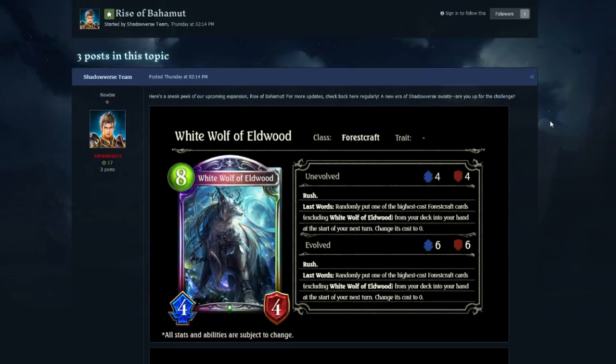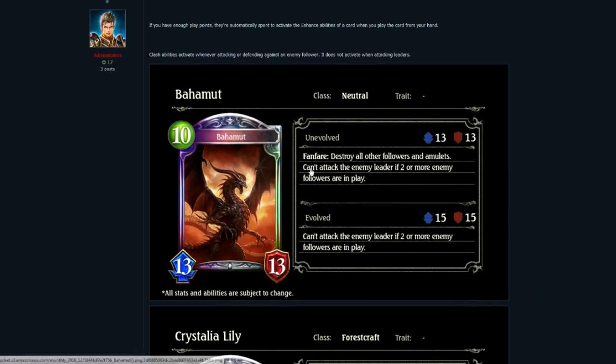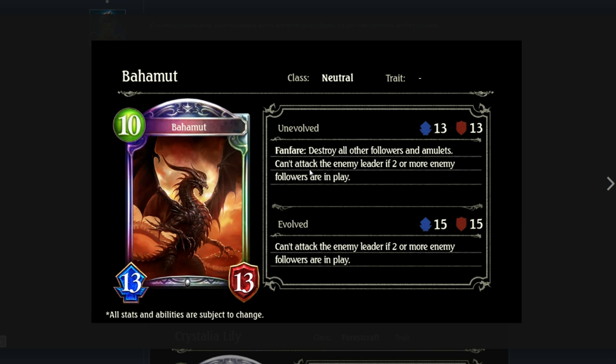Now we have the second reveal of cards, which has freaking Bahamut. How crazy is that, guys? If you are not familiar with the Shadowverse universe, Bahamut is the strongest being. He destroys wards by, I don't know, wiggling his finger. He literally does that and the ward dies. So yeah, if you want to know more about Bahamut, search around the lore.